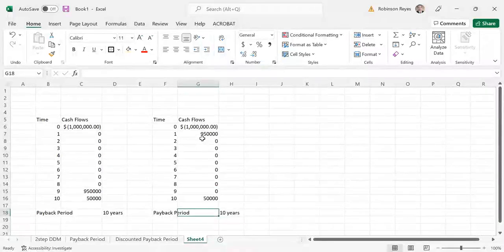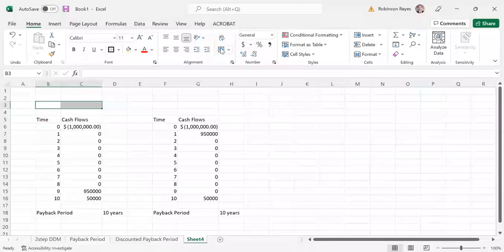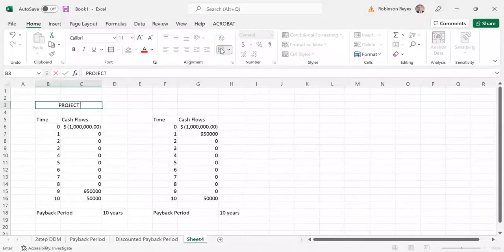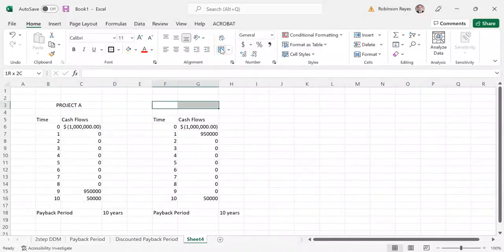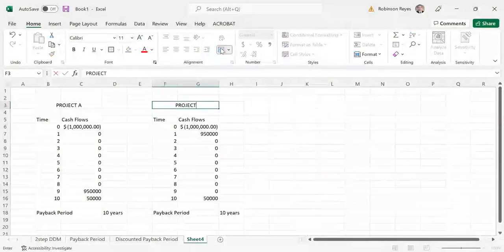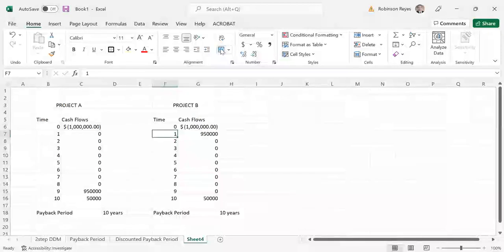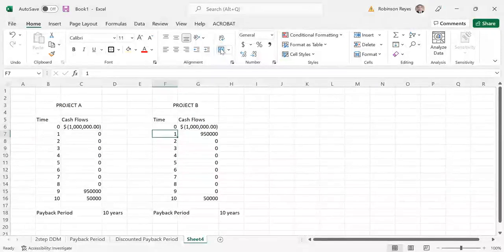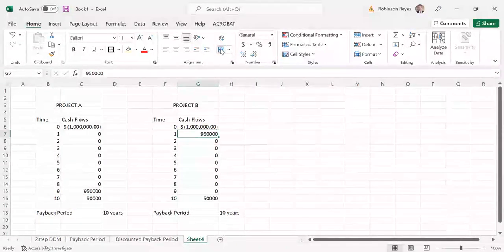Now, I'm going to ask just quickly, you can type it or say it, unmute yourself and say it. Which of these two projects would you choose? Right, Daniel, project B is better, yes, excellent. And the reason is you're getting almost all of the cash flows in 1 year.